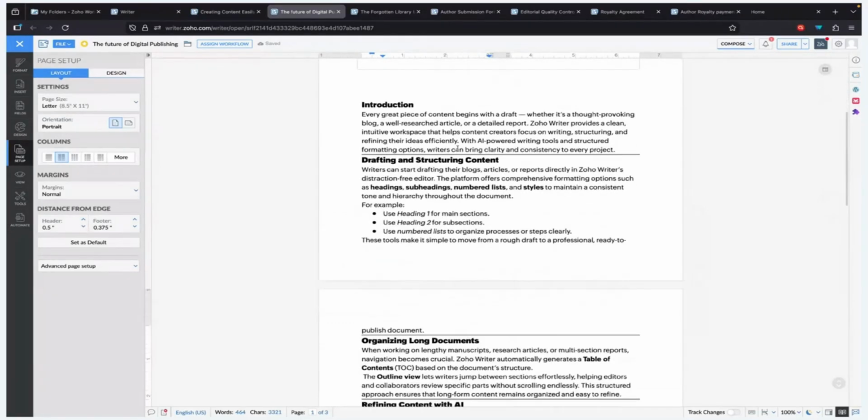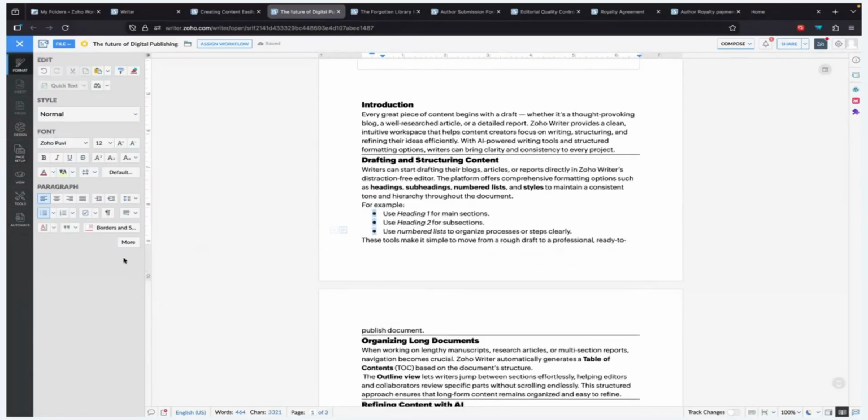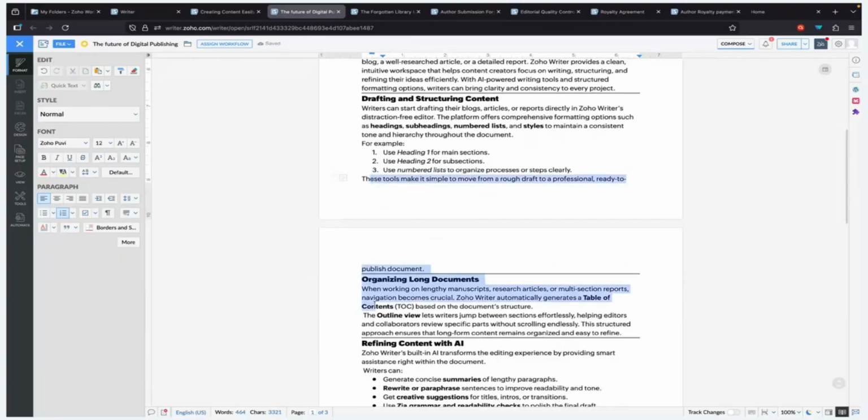And next, when we talk about bullets, we also have bullets and number lists. So we have different types of lists. One would be paragraph list and the other one would be heading list. So based on your preference, you can use any one of these. So let's say I want to convert it to a numbers list. It's currently in bullets. I'm just going to click on it, and if I require, I'll have options like changing it into an alphabetical numbers list or a number list according to my preference. So these are the options available for you to create the document and design it according to your preference and then go ahead and publish it.